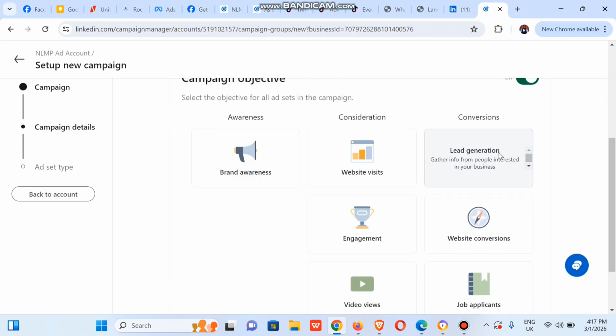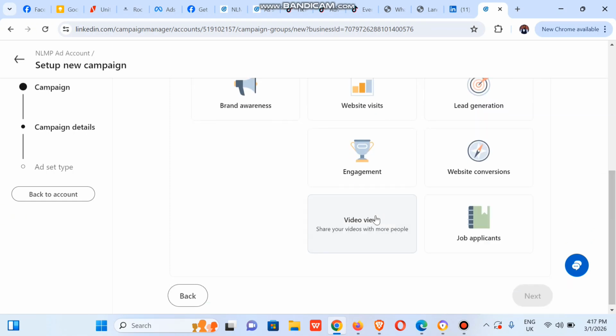These are different objectives you could select under the campaign objective. This is brand awareness to reach more people with your posts. Website visits, so you're basically sending traffic. Engagement, to increase your social engagement like likes, comments, and shares, and also page followers. Video views, to get more video views.